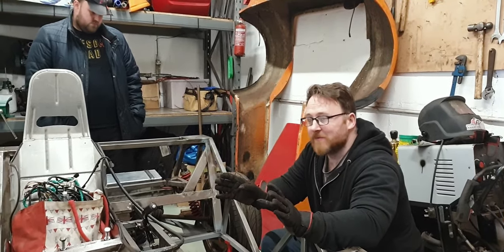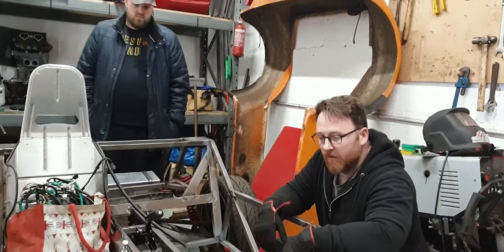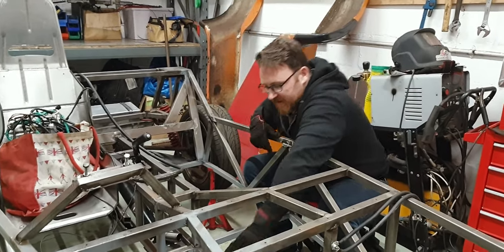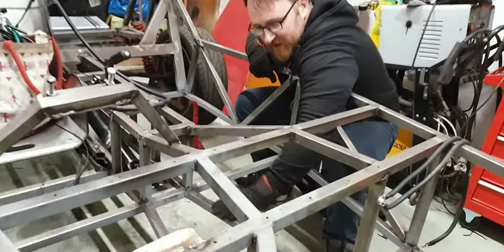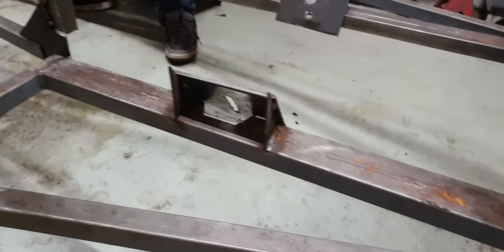The next stage is going to be taking this thing for a drive. I'd like to have a place to rest my feet when we do it. So another thing I need to deal with is paint. As you can see, there's bits here that are starting to flash off with rust, and here, where the coolant has been spilling on. Yeah, it's not great. If I can at least get it in primer, I'll be happy.